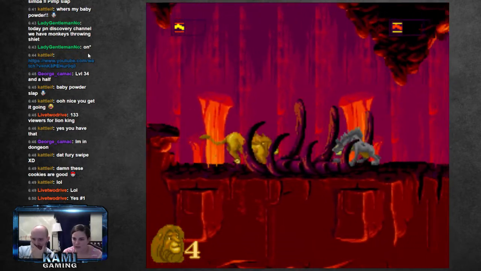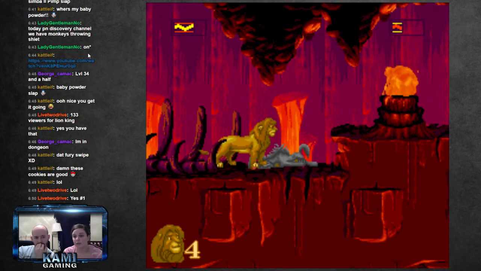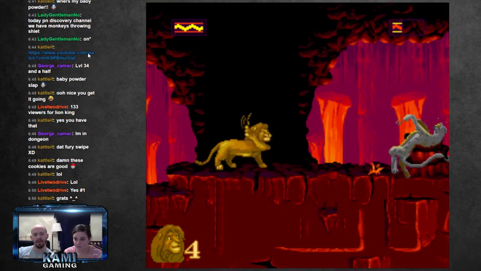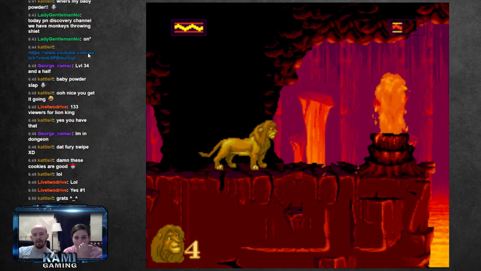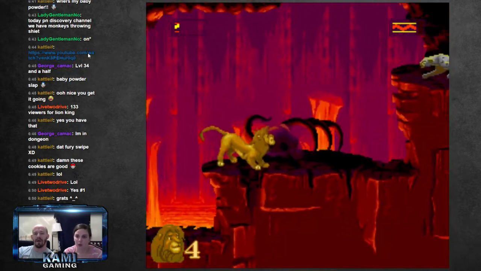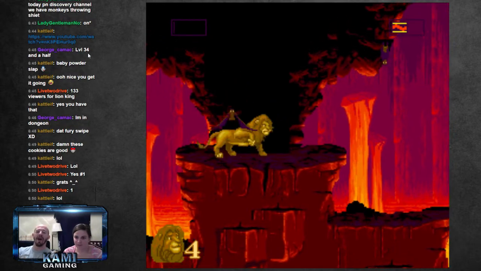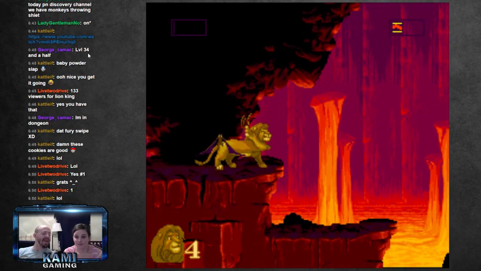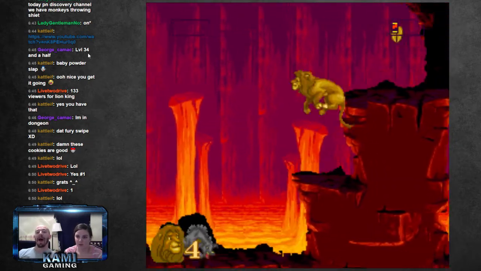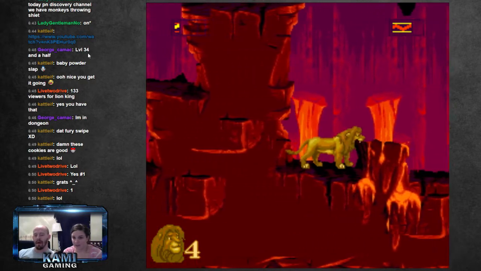I probably shouldn't say that word. But they understand you just got hit by lava. It does seem like an appropriate time for them. Oh, that was kind of a cheap shot. Oh, nice. We're number one out of one. Yeah. Everyone else is too scared to play Lion King. I just messed all that up. Whoa. Okay. All right, there you go.